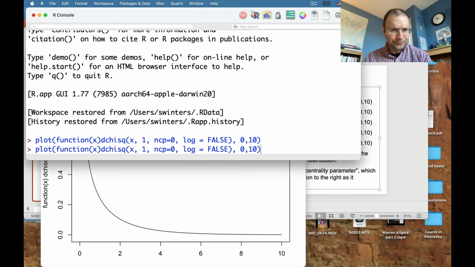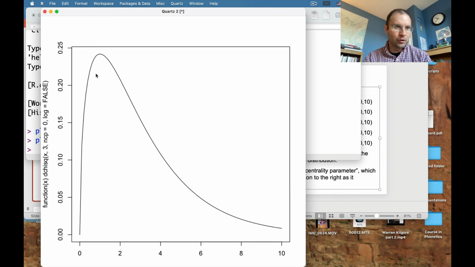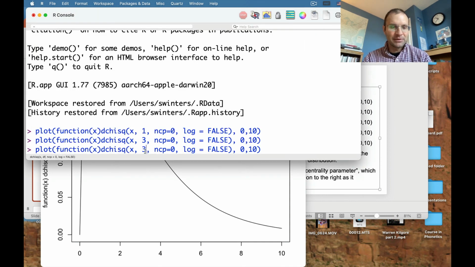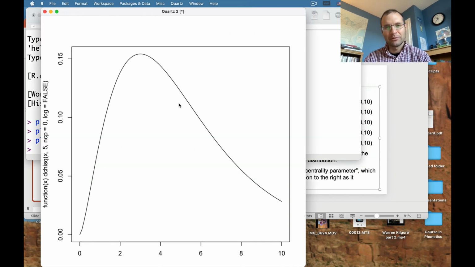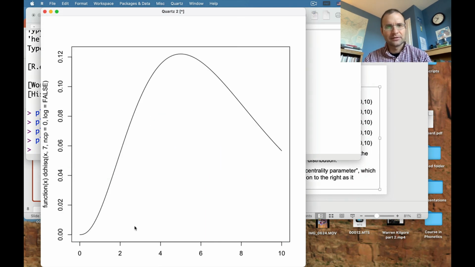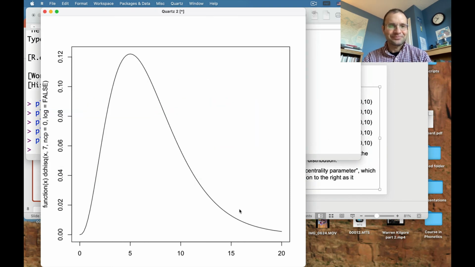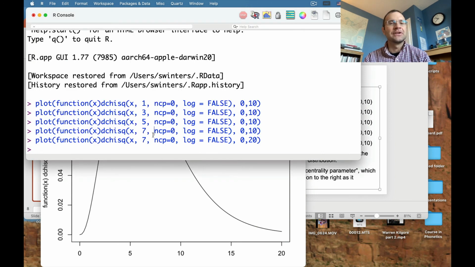Maybe I'll change that. First, I'll change the degrees of freedom, and you'll see that it starts to look a little more like a skewed normal distribution, maybe with a long tail to the right. We could crank this up, I guess, maybe to 5, and maybe it looks a little bit more normal. Yeah, so just play around with this. It doesn't have one distribution shape which is really consistent throughout. It changes a bit for the different degrees of freedom.